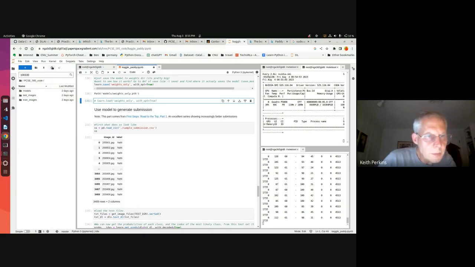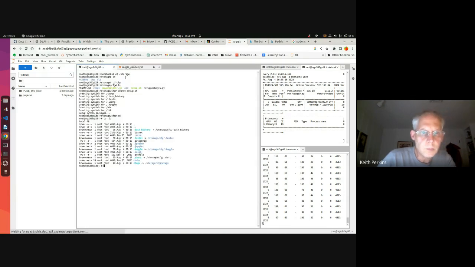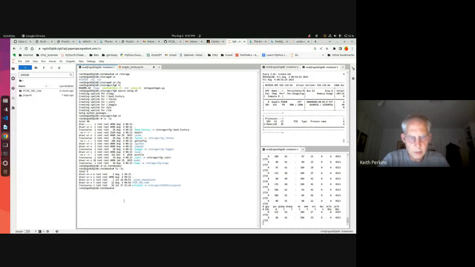Did I set this up so I can only see... What's going on here? Change directory. Notebooks, ls -la. Code, project 4. I don't need that.